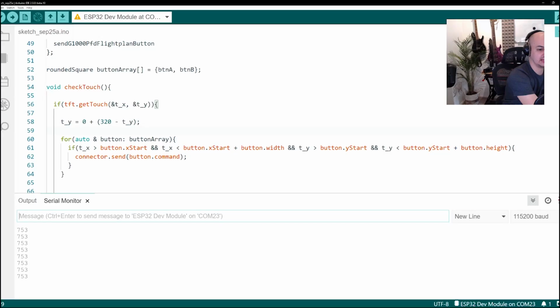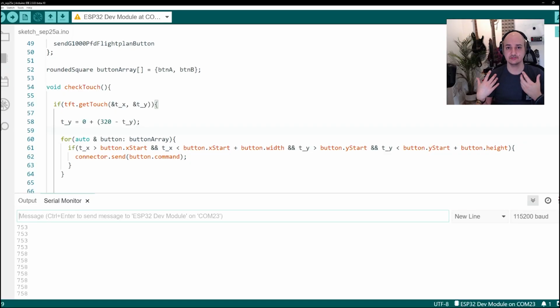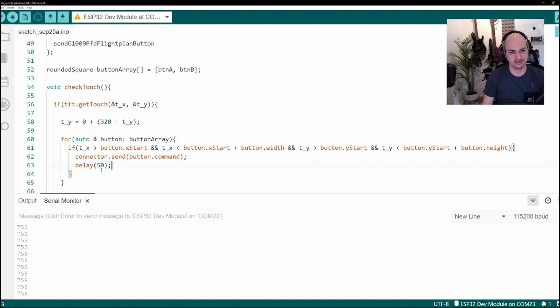We see that now if we touch the button, we actually get a command, and over there as well. Now we can do two things to check. Some of you are going to say, Dave, don't add delays, and you are completely right, but to keep things very simple, right now I'm going to add a delay.